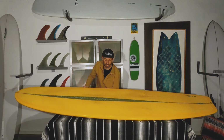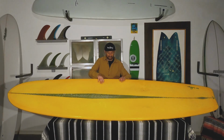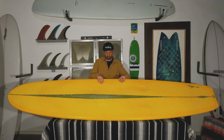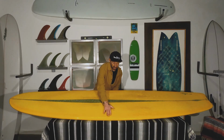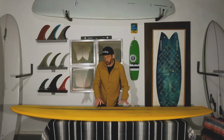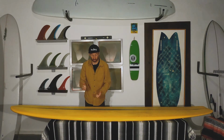And as far as dimensions go, I don't have one of those tools, but I feel like this board might be 2.75. It could be 3 in the middle, but he really allows all the volume to just stay all the way to the rail. And I feel like that's what gives it that platform to be able to nose ride.